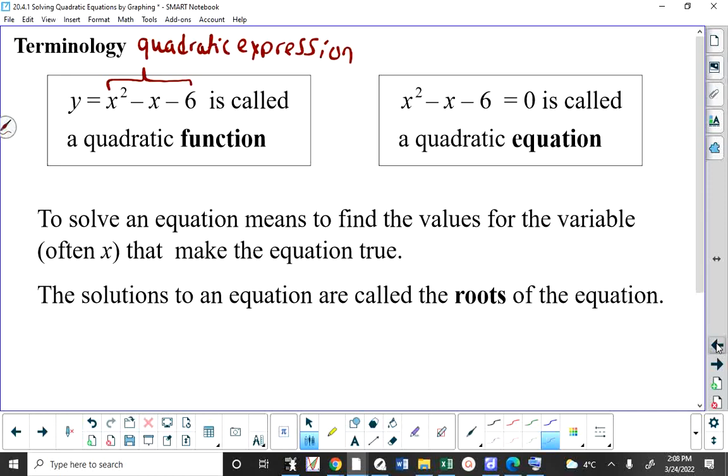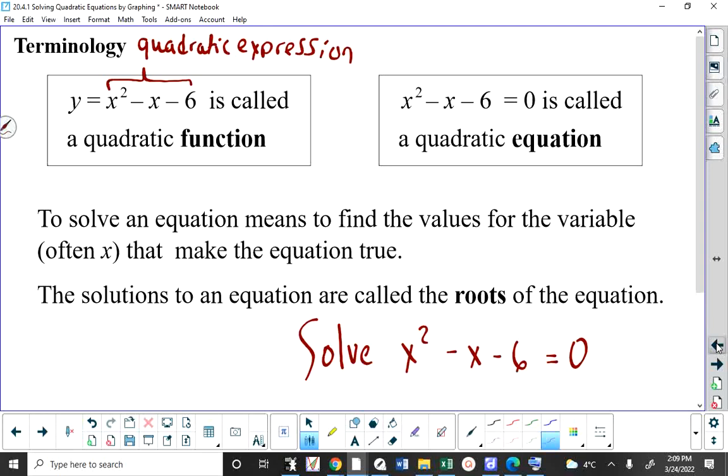So if I said to you, solve, and this is not part of your notes, I'm just writing this down and asking you to think about what I'm asking or saying. If I say solve this equation, I'm saying you have to use every ability you have to find a value of x that you could put in that would make that equation true. Okay?